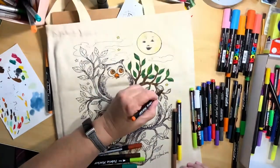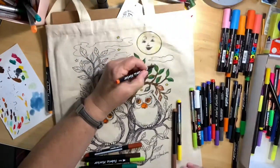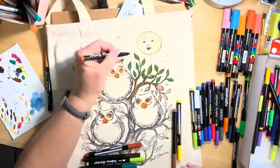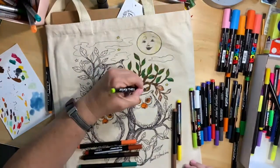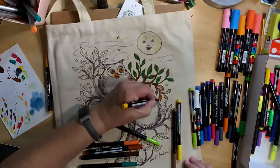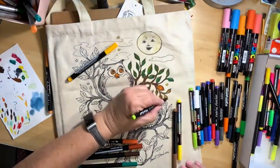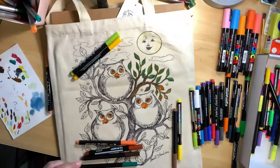I wiped off the end of the marker to make sure some of the color didn't come through. Now I'm going to show you how to do some more fall-ish leaves — they are transitioning from green with a little bit of brown on the edges to more of the orange and yellow. I use little lines here and there with the orange, but when you mix orange over green it will turn brown, and that leaf ended up getting really muddy. It also depends on the order you use your markers — I always put the darker color on first, then go over it with the lighter shade. As we go down the tree you'll see the leaves change colors.